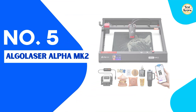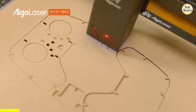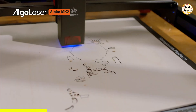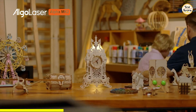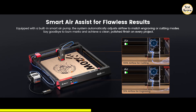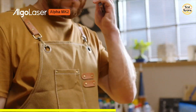And finally, at number five, we have the Algo Laser Alpha MK2. It comes with a 3.5-inch touchscreen and the exclusive Algo OS system, meaning no complicated setup — just plug in and start engraving. Whether it's wood, metal, acrylic, leather, or glass, this machine handles it all with ease. Powered by a 20,000-milliwatt COS laser module, the Alpha MK2 can cut up to 15 mm wood and engrave with professional-grade detail. Thanks to its dual-core CPU and a blazing 20,000 mm per minute speed, it works up to 3x faster than standard laser engravers. It features an integrated smart air pump and internal smoke exhaust system, clearing away dust and odor while keeping the laser path clean, so your engravings remain crisp and your machine stays low-maintenance.